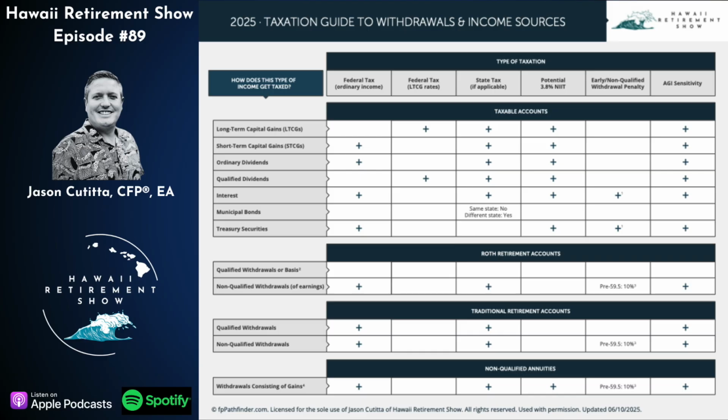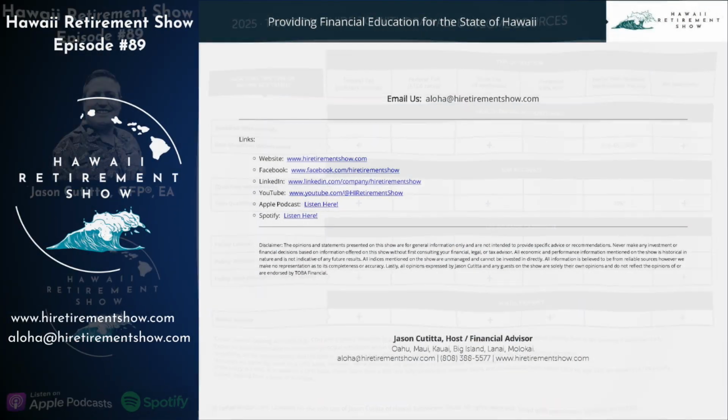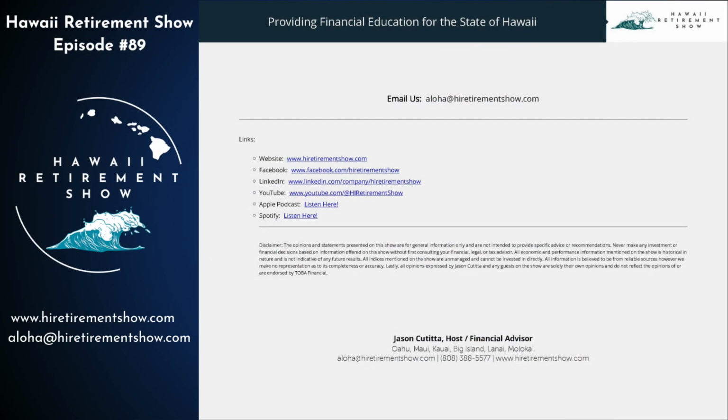Now, one caveat to this 100% of the prior year's tax: if your adjusted gross income, AGI, is over $150,000, then instead of 100%, you have to pay 110% of the prior year's tax liability to meet the safe harbor rules, and not have to worry about the underpayment penalties, right? And so it's also important to keep in mind that these 100% of the prior year's tax or 90% of the current year's tax, this is a combination of both withholdings and estimated tax payments, right? This isn't just you need to withhold 100% of prior year's taxes.